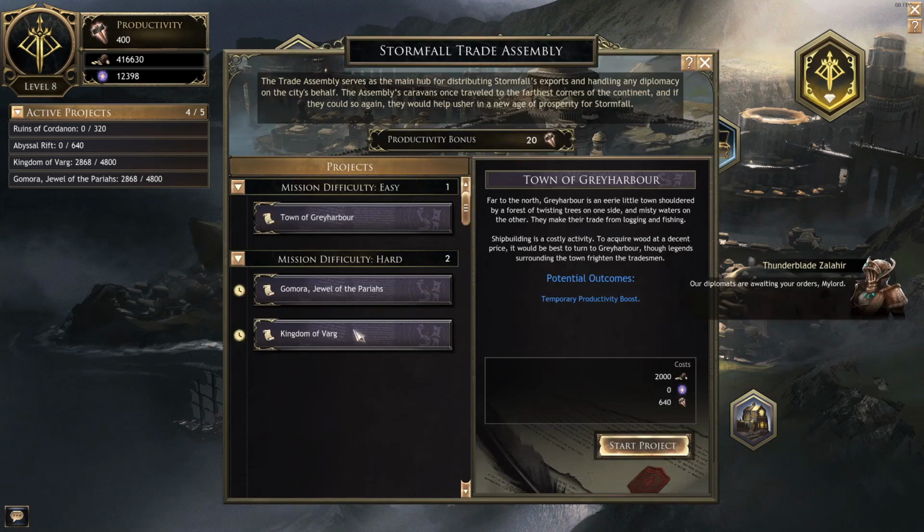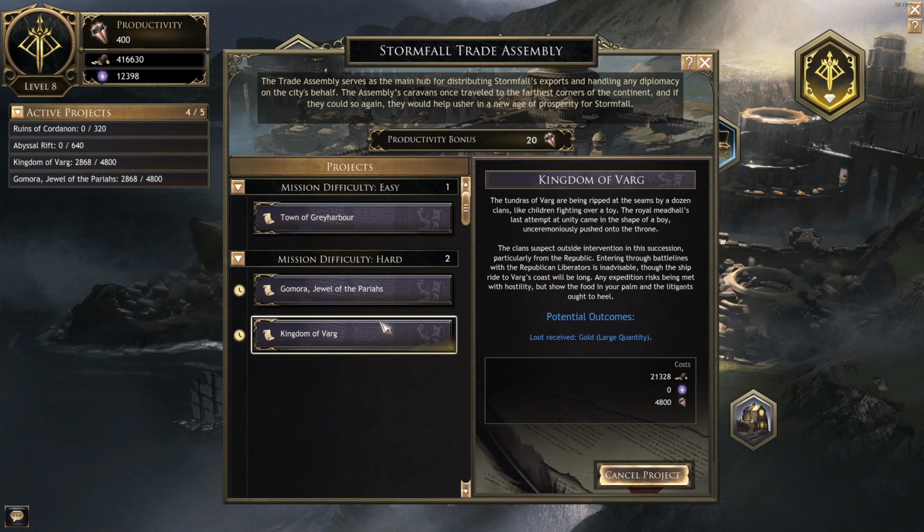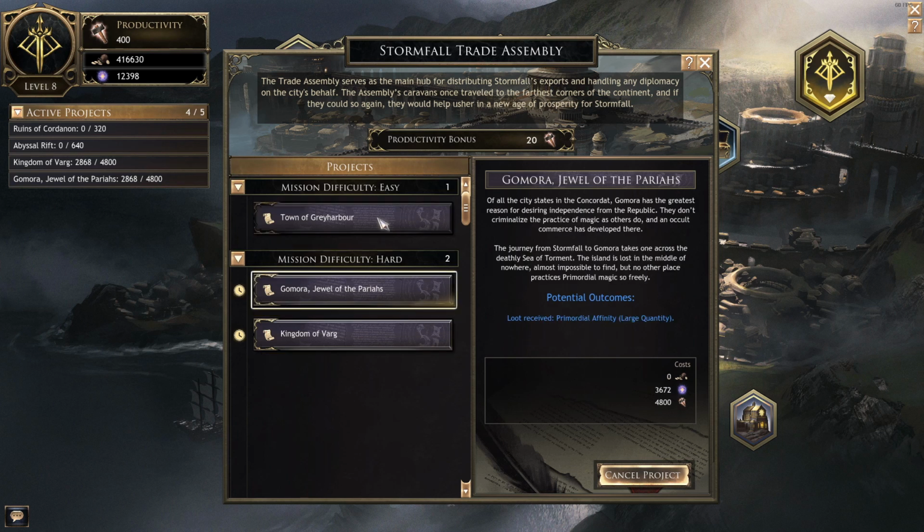And then here's the other one. I'll just kind of show you real quick. This one, so a large quantity of gold for this one. You can see the mission difficulty is hard. So I have to pay more gold up front, and it costs more productivity, but I'll be rewarded with more gold. So this is actually a really good way to invest.